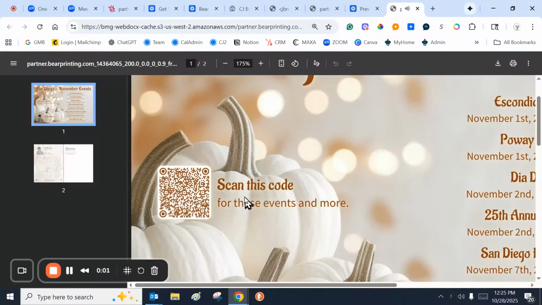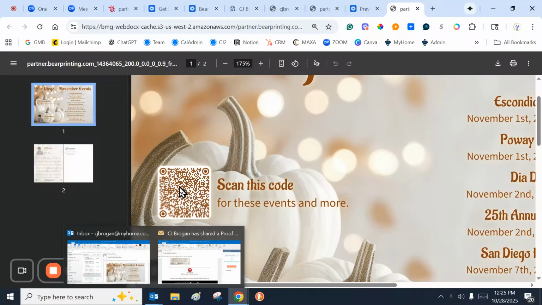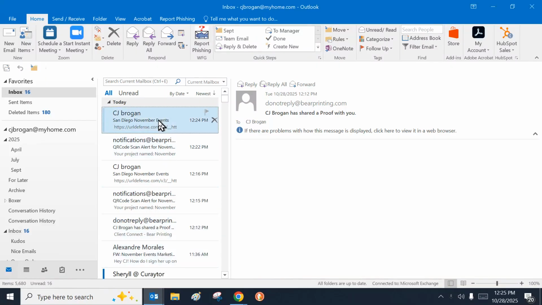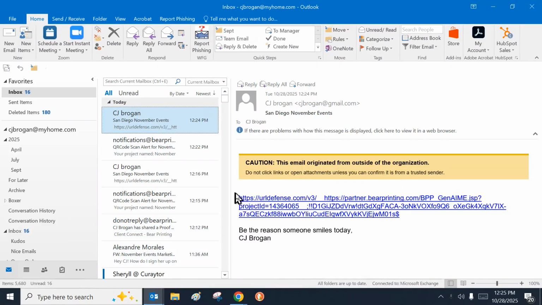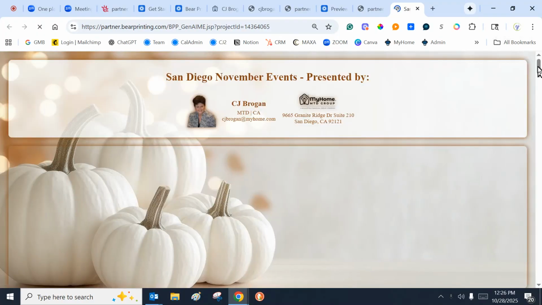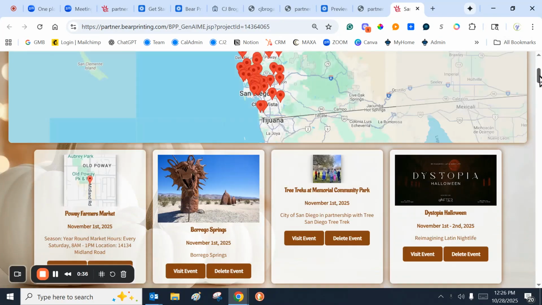So again, we received our email and we scanned the QR code. Once we scanned that QR code with our phone, we then emailed the URL to ourselves. So this is the URL that you will put in your email to everyone. You will copy this and place it in social media so that anybody clicking on your post, it will open up in the events website online. It will also be formatted for mobile, so it'll display properly on a mobile device.